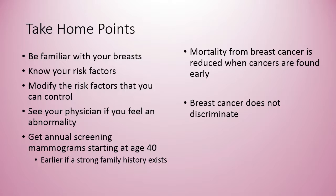The Preventative Task Force says 45 to 50. I just think it's an easy, inexpensive, low-risk test, and I don't see a reason why we would keep bumping up the age. I think it's good to find cancers early, or DCIS, and if it's not clinically significant in that patient, I think that finding it early helps. So I don't see a reason to delay that. If you have a strong family history or you are at increased risk, then you'll start screening earlier.